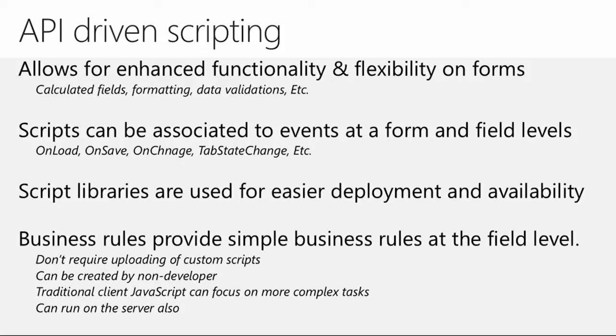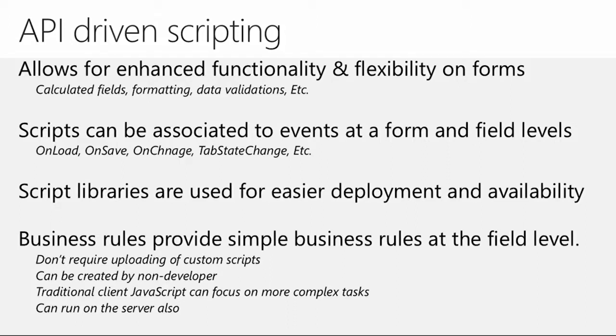I want to do more formatting. I want to format a phone number based upon different situations. There really isn't a mechanism with business rules to be able to format a specific phone number to a specific type of look and feel. Now, data validations I can do with business rules, but they're very simplistic data validations. I can compare a singular field based upon a different item, or I can compare it based upon a different value. Maybe I need to look at what's been entered into 5 or 6 different fields. That's where client-side scripting comes into play.